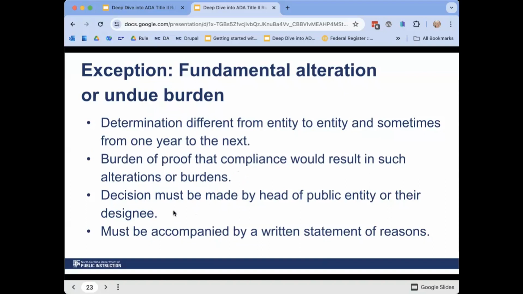And it does state that the decision has to be made by someone in charge, likely a director or superintendent or someone who's their designee. So don't think about hanging your hat on fundamental alteration or undue burden without doing some due diligence to be able to qualify that with some burden of proof.